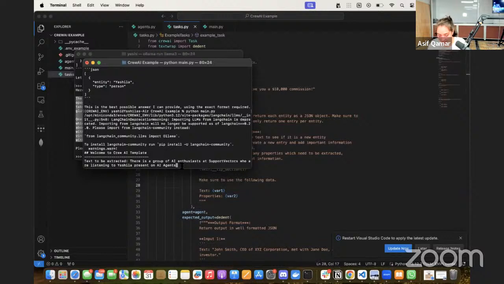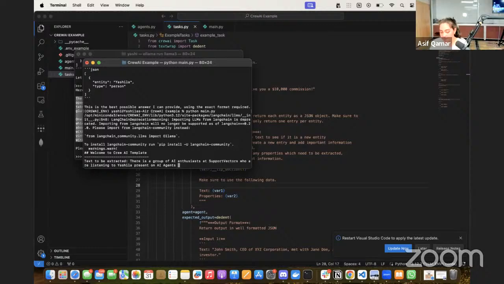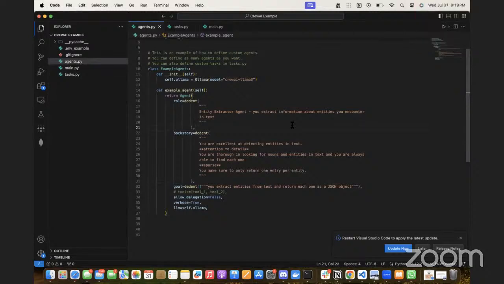Yeah, let's say in this example, suppose you had not given any task, would the agent have still done it? Because the agent has a goal defined, right? Yeah, in this case, I think this is one of the weak parts of Crew AI. I don't think the agent should have a goal if a task is defined for it. But in Crew AI, you need to have both the task and the agent defined.